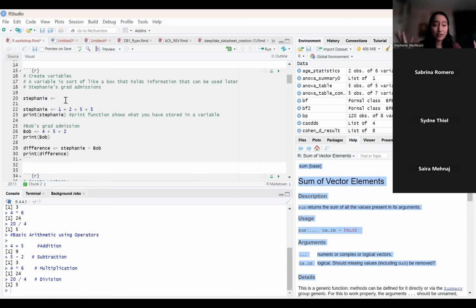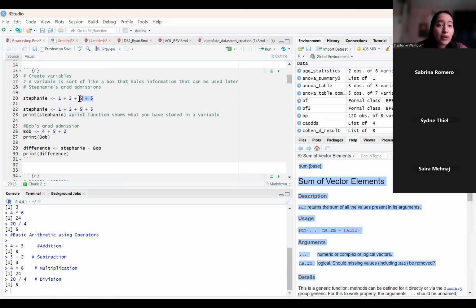Then I tell it what information I want inside of there. In this case, we can do an example called grad admissions. Maybe on Monday, I got accepted into one school. Tuesday, I got accepted into two. Thursday, I got accepted into five. And Friday, I got accepted into five more.